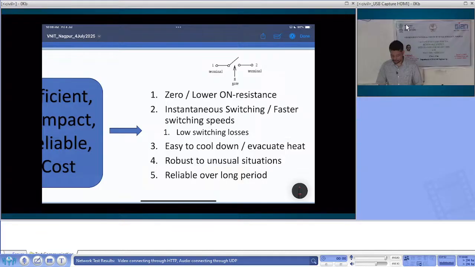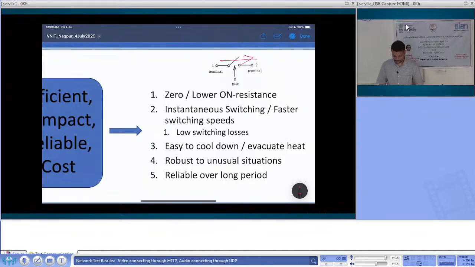So they would have an on-state resistance. What is the on-state resistance? It means if the switch is closed and the current flows through the switch, then there is an I square R loss, right? So that R is the on-state resistance. One would want that to be either 0 or a very low value, right, for your power converter to be very efficient.